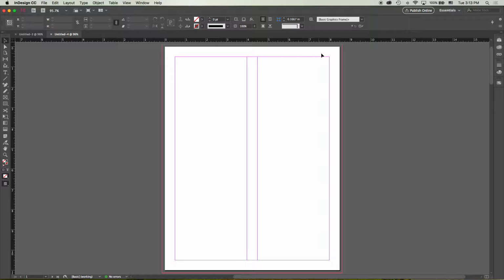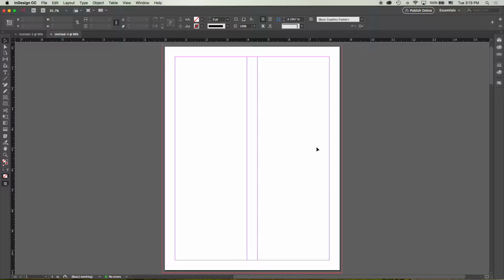So here on this page, you can see that I've got my 1/2 inch margins all the way around. I've got my 2 columns, and I've got the 1/2 inch gutter in between. Now I can place an image across the whole thing if I want to, and then I can place text just inside each of these columns.